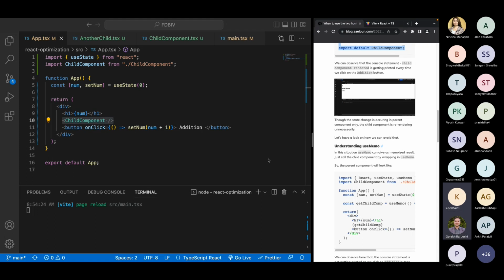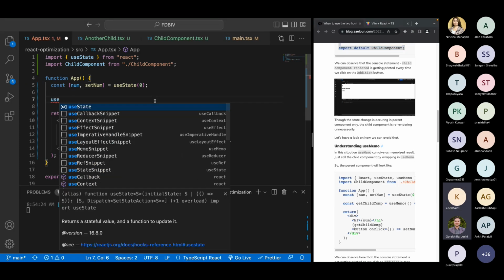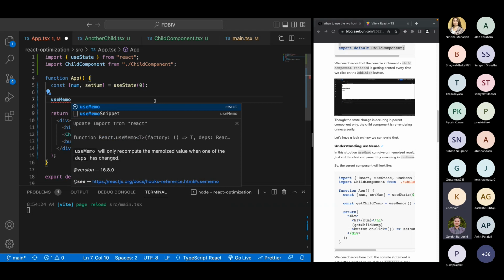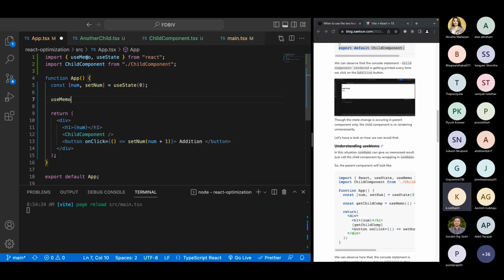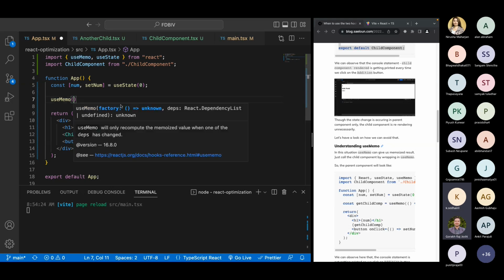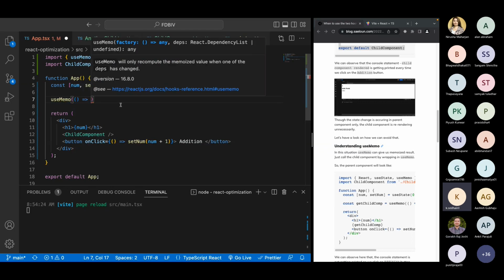This is really simple actually. useMemo is coming from React. You can just write useMemo and it will be imported here. It is a part of React. The syntax is like useEffect, where we pass a callback function and dependencies as well.